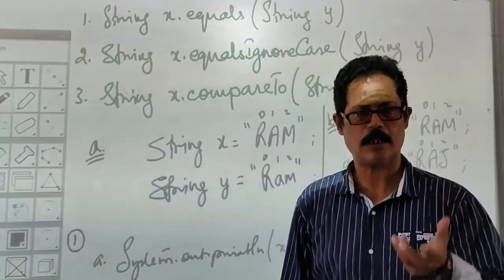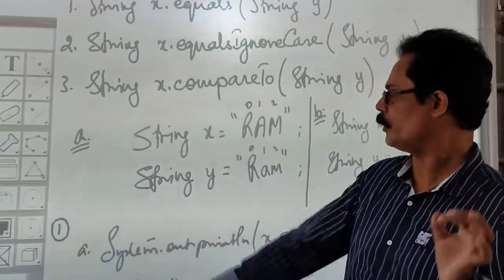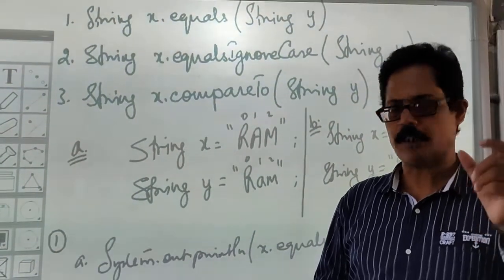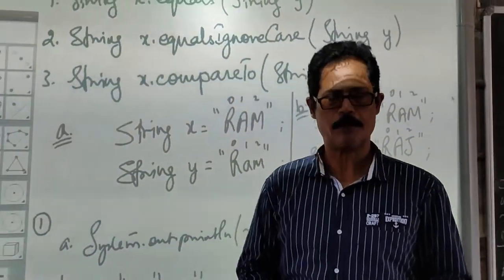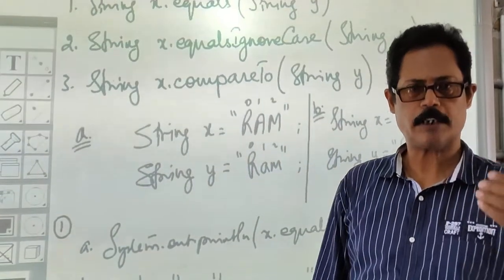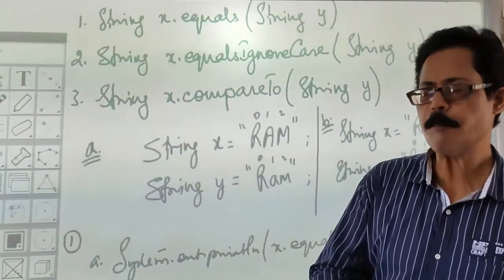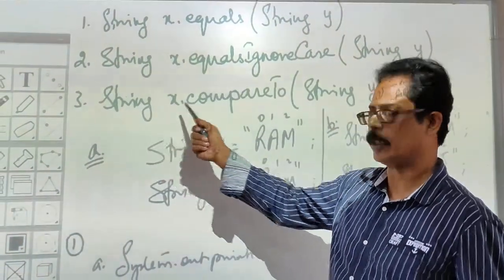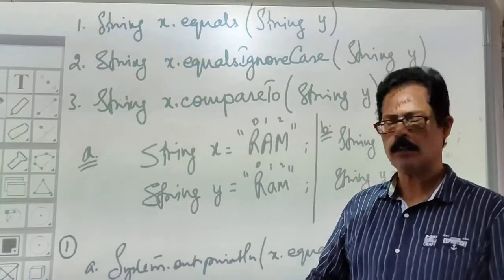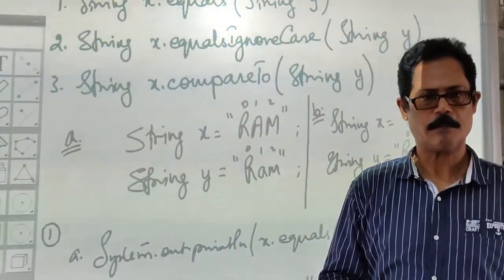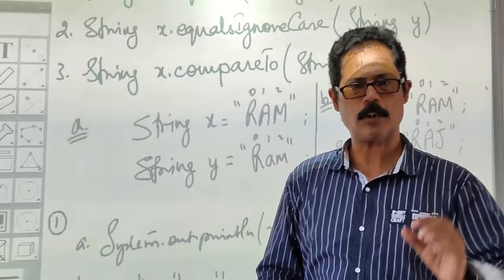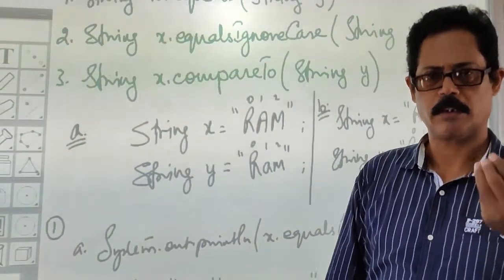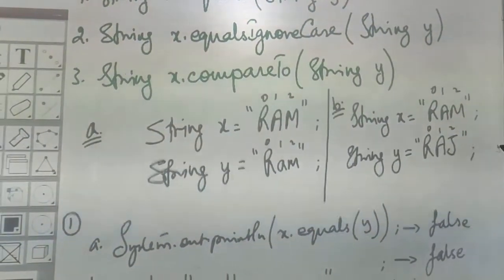So the moment I get the answer in positive, it means that the first string is more than the second string. If I get the answer in negative, that means the first string is less than the second string. And if I get the answer in 0, that means both are equal. So it not only performs an equality check, but also checks whether the first string is more than the second string or the first string is less than the second string as well. And it returns an integer value, that is the difference of ASCII values of the corresponding characters of both the strings.